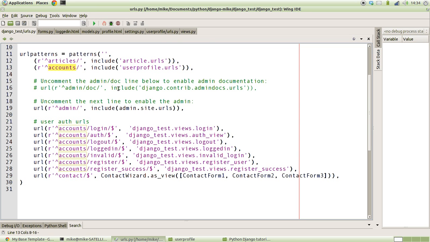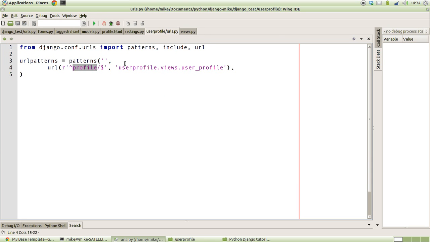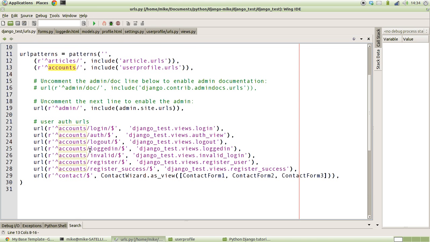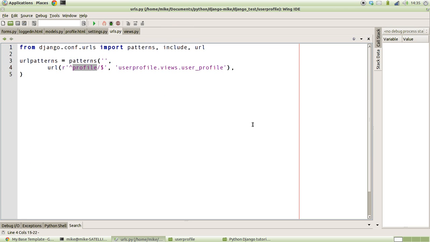Now what you have to be careful of is that if you define a load of URLs in your user profile module, and then you override them here, then they're obviously going to collide. So there's a potential for some trouble there, so watch out for that and make sure that you don't override URLs from one URL file to another, otherwise you might wonder why you're getting the wrong page. So that's the one line that we add in there, just to include our user profile stuff.